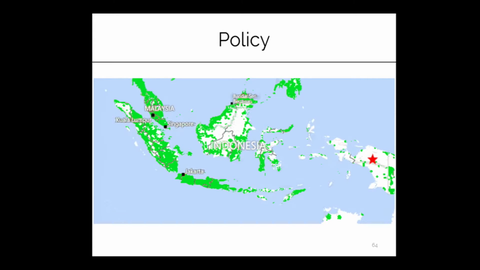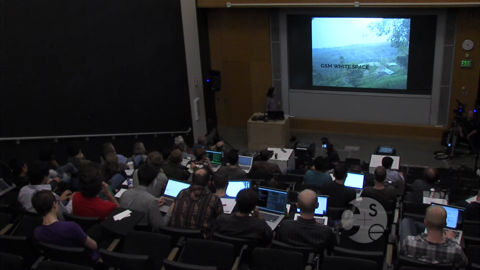So stepping back into Indonesia, there are 5 carriers in Indonesia, and they own all of the spectrum. So this is great in places like Jakarta, where the spectrum is highly competitive and dense, and we need to manage that. But if you go out to Kalimantan or Papua, most of that spectrum is just unused, and there's no mechanism for someone else to use that spectrum, even though the carriers aren't. And that's what we want to implement. We wanted to make a mechanism for a smaller carrier, something we call a secondary, to reuse spectrum that the incumbents are not. So in starting this project, we sat down. And our technology, our answer is a thing we call GSM white spaces.